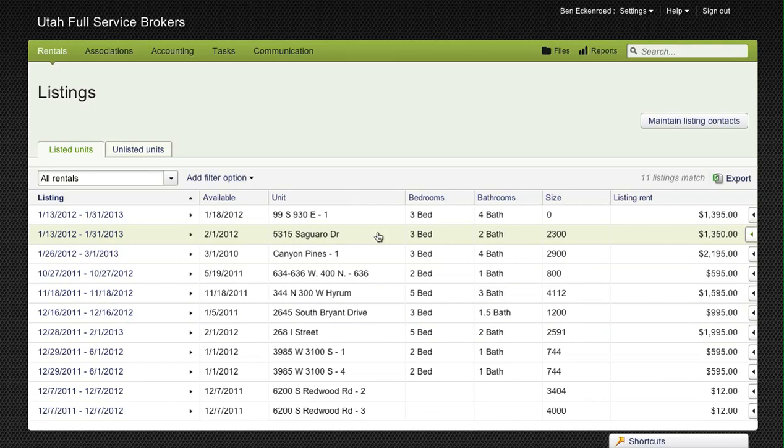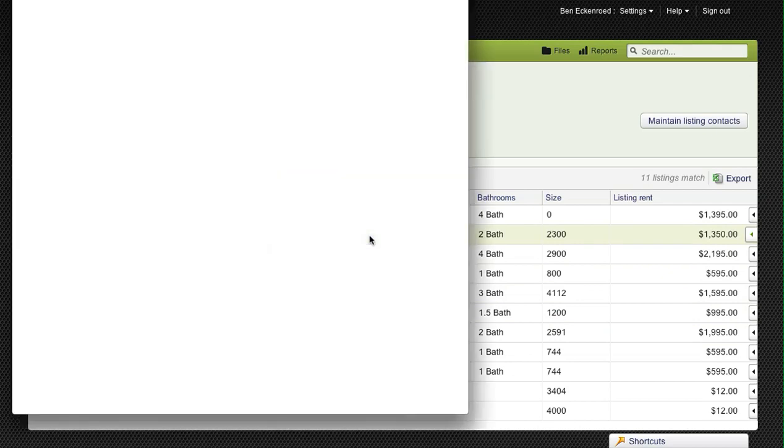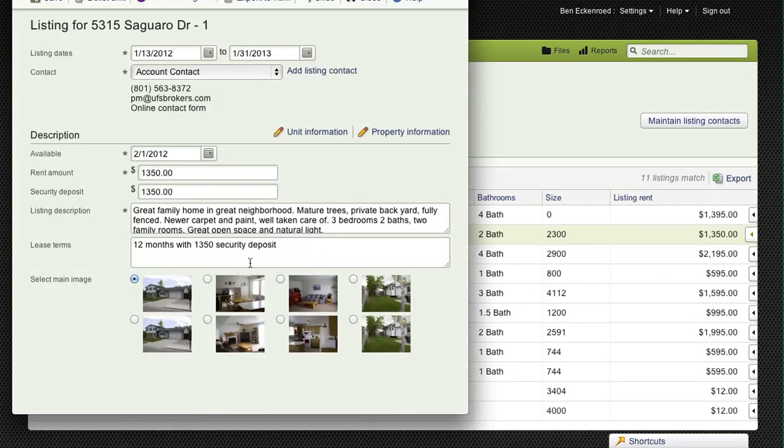Another example, we get squatters from time to time, and so we can put notes that this property potentially has a squatter in it, the constable's going over to check and do some work for us. That kind of stuff. So that would be a very useful, handy field for us to have on listings.